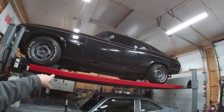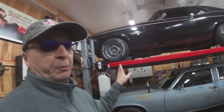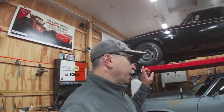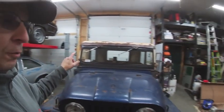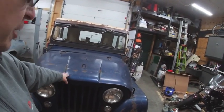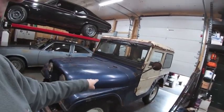The Impala is in the other garage, and that is completely covered up and put away for the winter. The 55 Chevy, same thing, all stored away for the winter. So that leaves us with the Willys Jeep. This one does have heat in it. So I think this is going to be our choice today.